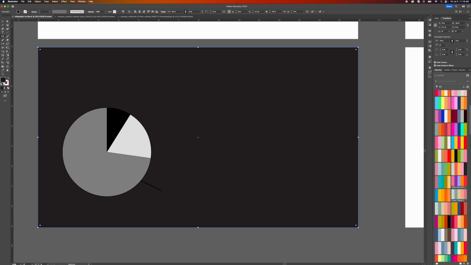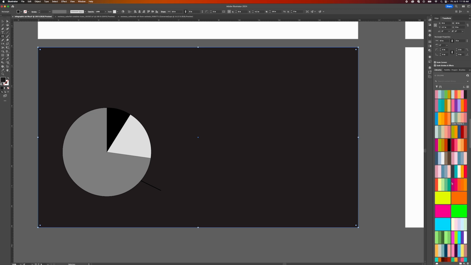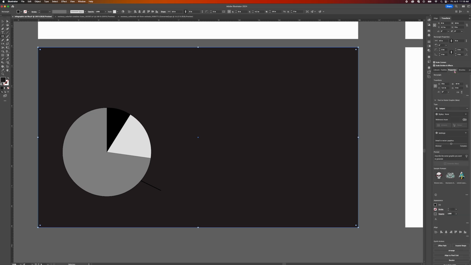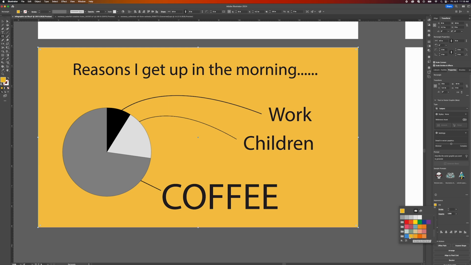We're just going to change the color of this. So if I go to libraries, I'm going to add, how about this color scheme? I'm going to add this theme to swatches, and then I'm going to come in to my properties panel and I'm going to change that fill color. And there's my swatch. I would like that yellow, but it's really, really saturated. So I'm actually going to go for this more of a muted orange. I don't know, that's really intense too. Maybe we'll stick with this orange.